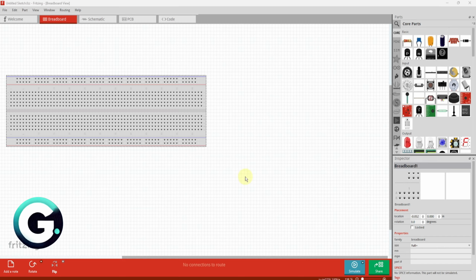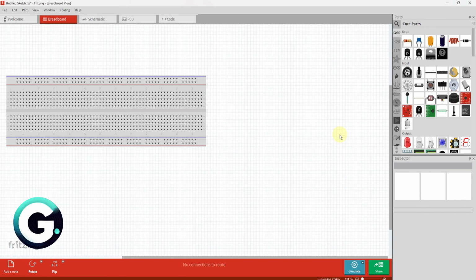The first thing that you want to do is to just download your component and make sure that it's inside your computer. Therefore, all we have to do is to actually import the component that we want to add.